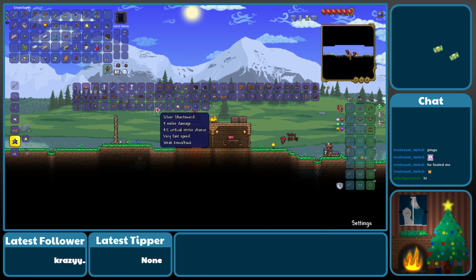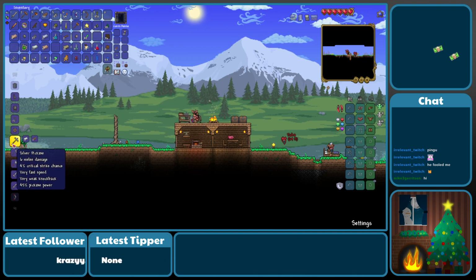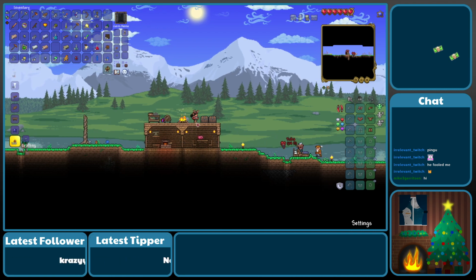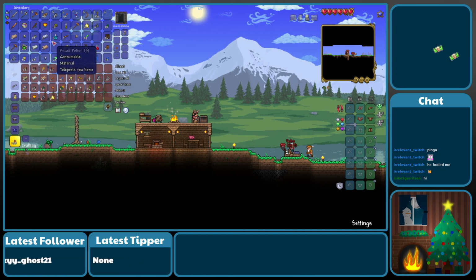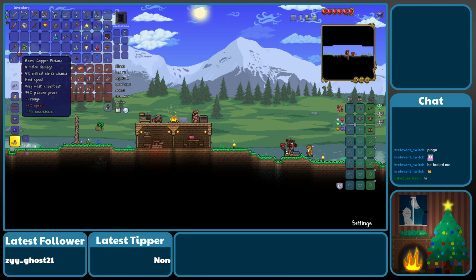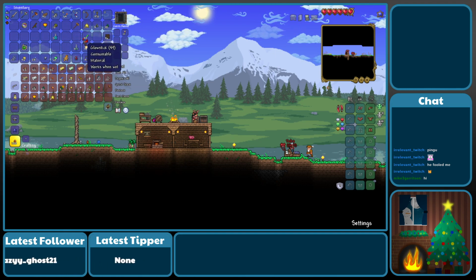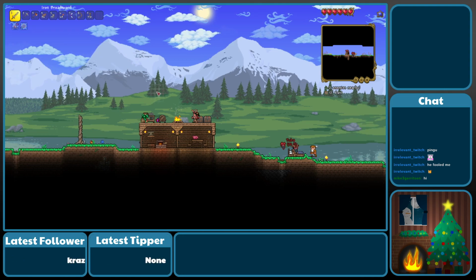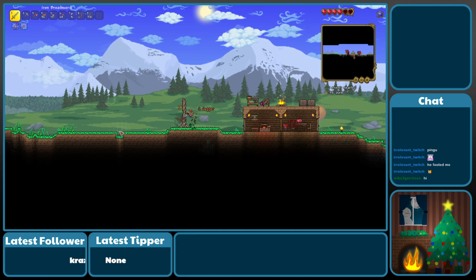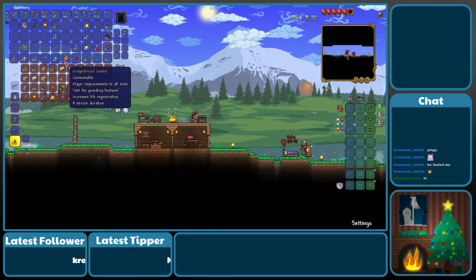What is this? He's selling a lot more than I thought. Selling a mining helmet. A piggy bank. An iron anvil. A bug net. Oh yeah, I already bought a piggy bank. You can use it to store your coins in there. Copper pickaxe. The copper axe. I thought you were selling more interesting things. What happened?